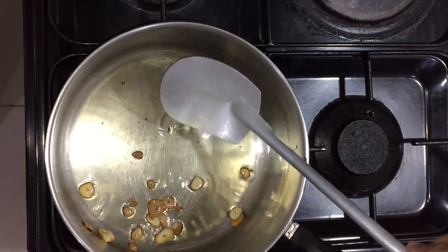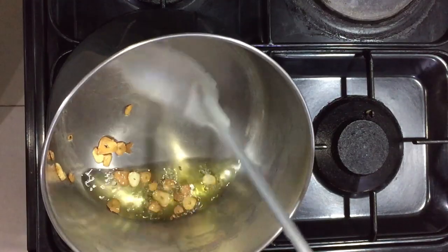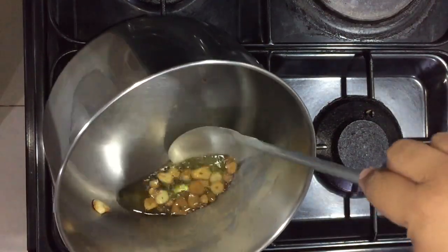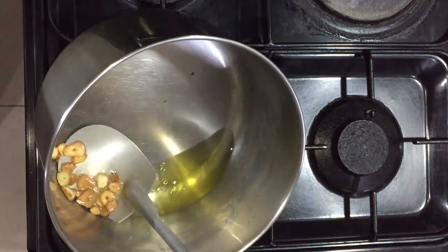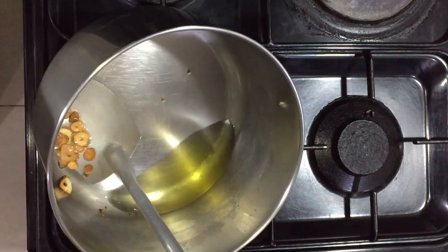I'll turn off the flame. It's easier to get it from this angle. You just scoop it all out like this. Garlic is nice and toasty.